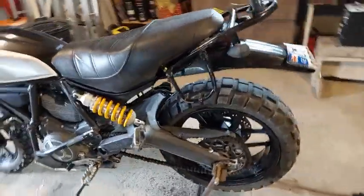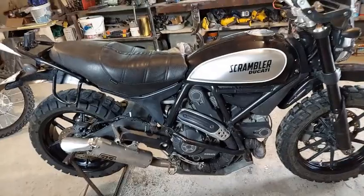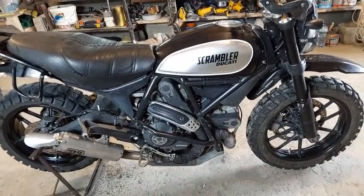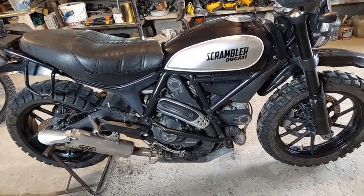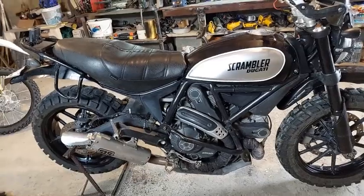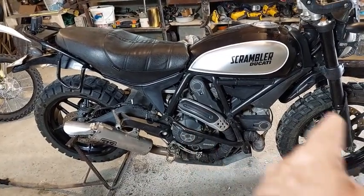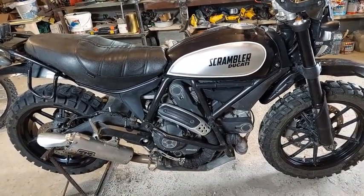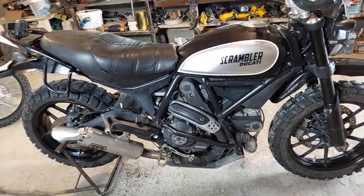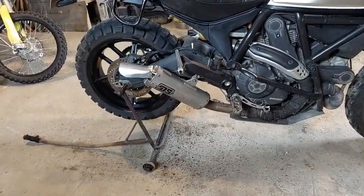People have asked me if I remapped it for the different exhaust. No, I didn't. You can buy a really expensive exhaust system for these, but the funny thing is the headers, even if they might go a different direction, they really don't change much. So to spend $1,500, $2,000 on a header system and then an exhaust seems kind of like a big waste of money to me, because the original headers are stainless and they're very nice. They perform very well. Again, the muffler wrap keeps it cool when you're sitting on it at a long stoplight or in the summertime. It makes such a difference. Even helps to maybe quiet it a little bit. And then a good quality silencer on there and you're set.